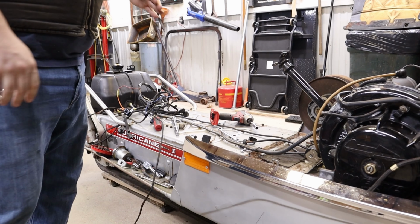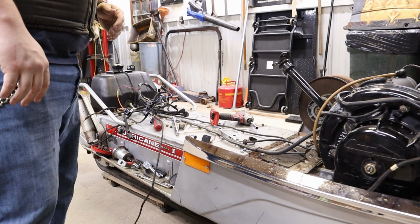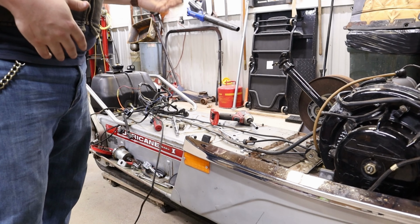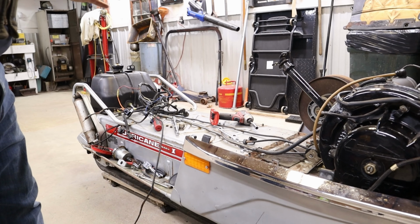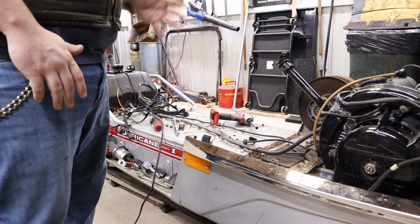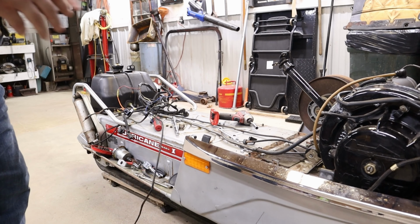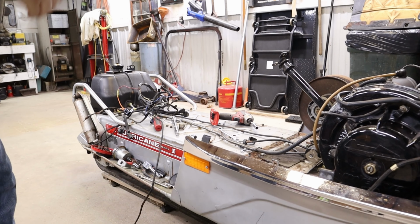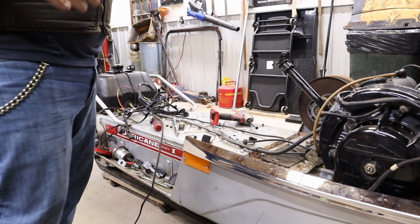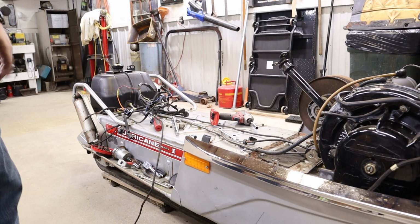But I'm pretty well at the point now where I can go ahead and start pulling all the rest of the motor harness off of the sled. I've already got some stuff unhooked. I wanted to have the diagram to go by as I work, just because the colors on this harness are so faded. A lot of them, it's hard to tell what they used to be. And I want to make sure that as I take things apart, not only do I have the diagram to go by, but also I'm taking pictures to make sure that when I go to put everything back together, I know where everything goes and how everything has to be hooked up, without question.